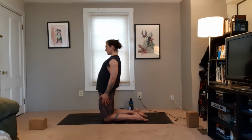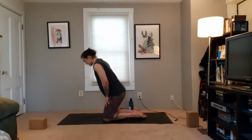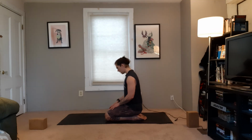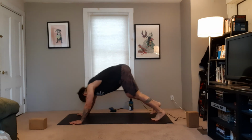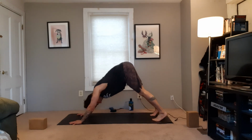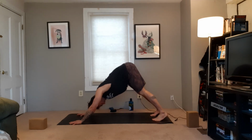Inhale, stand up on your shins. Exhale, sit down on your heels. Close your eyes and lower your chin to your collarbone once more. As you blink your eyes open, move through tabletop, and then please lift your hips back into downward facing dog so that we can neutralize the spine.